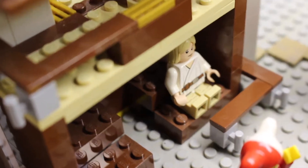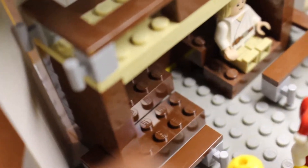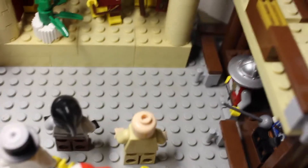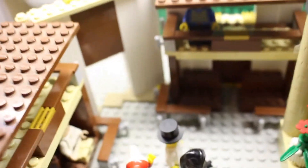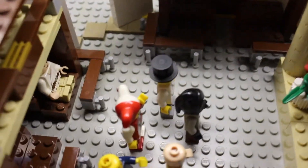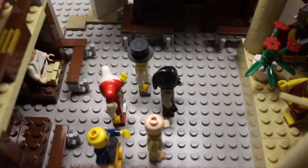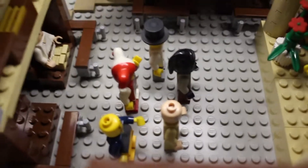Pretty much we've got the same deal all the way around — the fancier railing, and we've got Luke Skywalker down there, another Easter egg. Little details are always fun to add to MOCs. Taking a look at the third section of seating — we've got a musketeer slash Shakespeare-looking guy, and then a guy guarding him. Then we've got the common area which is basically just the base plate I built. I used one of these very large gray base plates. In real life these were just a common dirt area — a brown base plate probably would have been more accurate, since it was basically just dirt that they stood on when they came in cheap to watch the play.